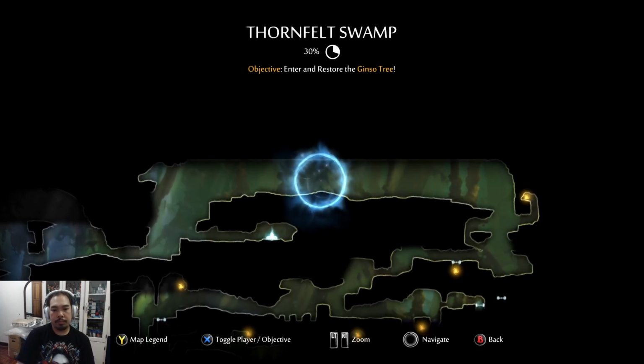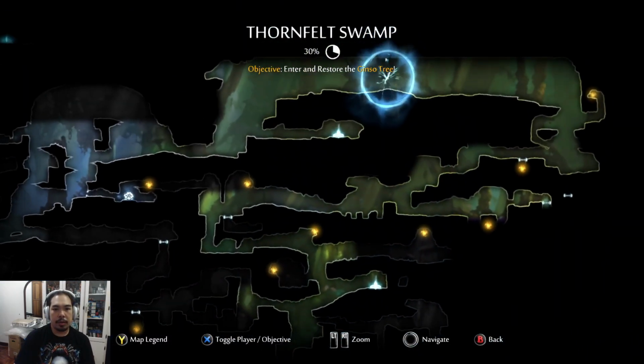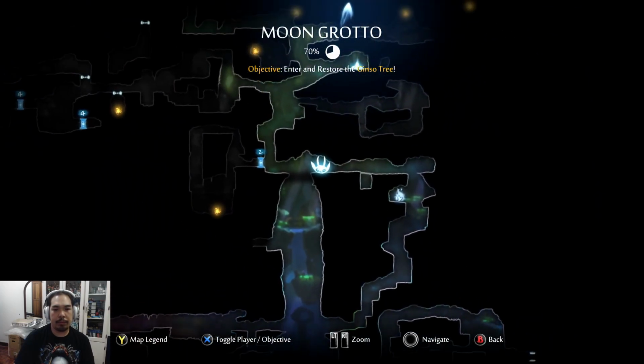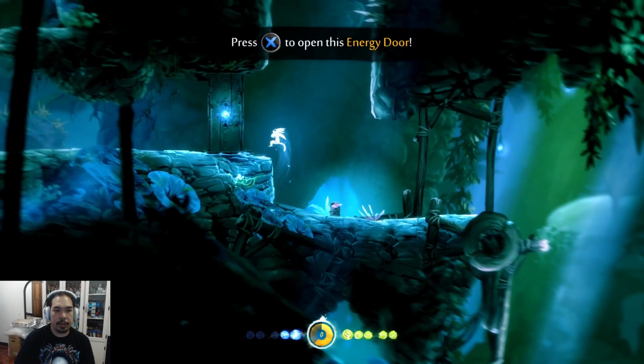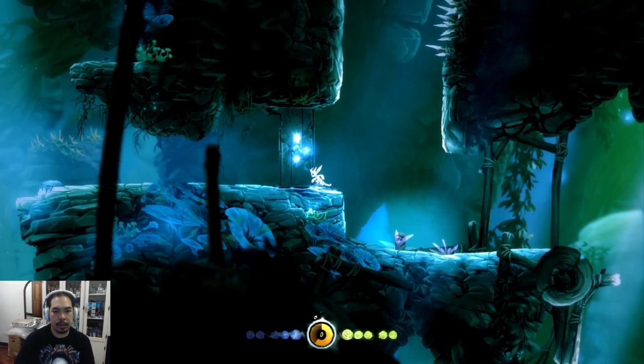Thornfelt Swamp. That's the Ginso Tree. We've covered 70% of the Moon Grotto. I think we can cover the rest when we have more abilities. And Thornfelt Swamp is supposed to be pretty big. Now we're leaving the cavern and we can open this too, right? Yep.